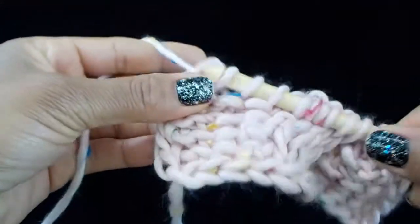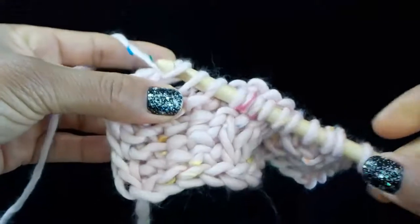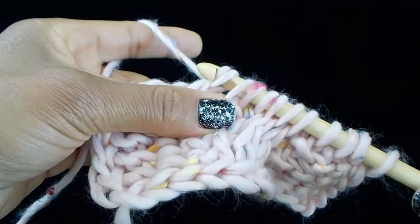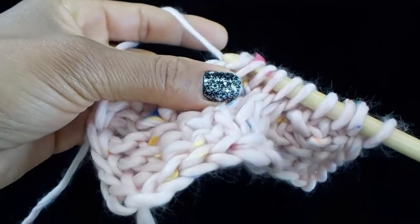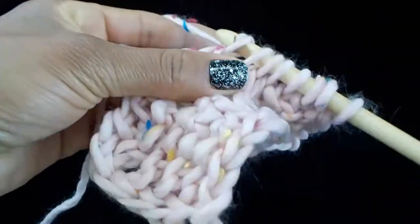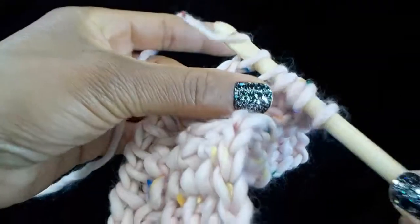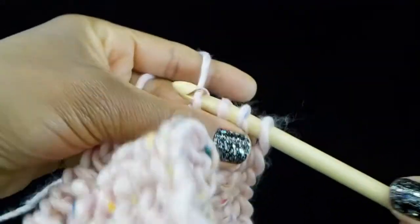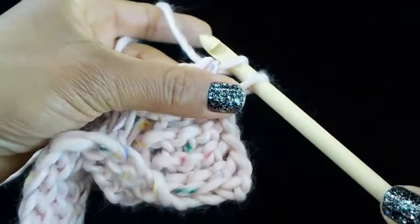Normal close. Alright, so this is how you are going to do this. We're just going to do a normal close across. We're not going to do any of the methods for the cabling until we're ready to make another cable. So it's going to be normal stitch pattern, regular close for however many rows you want to go up until you're ready to make your next cable. Alright, so I'll see you guys in just a few minutes and we'll sew our item together.